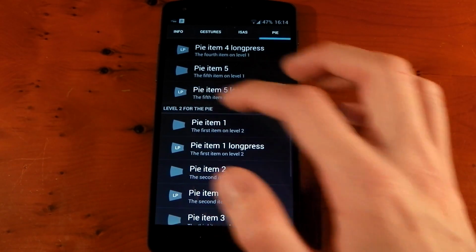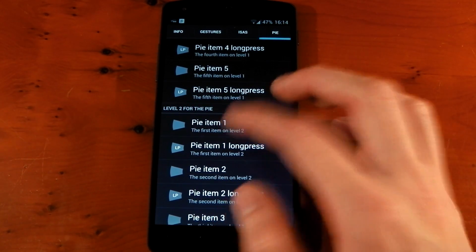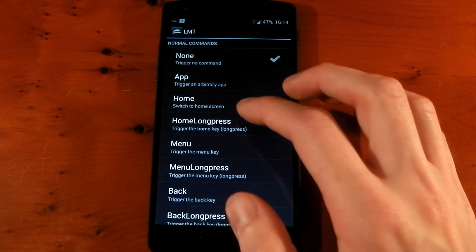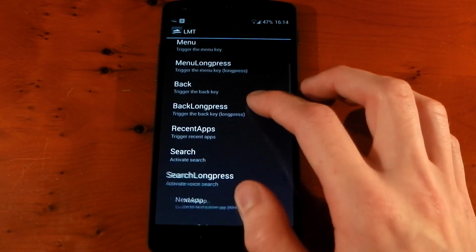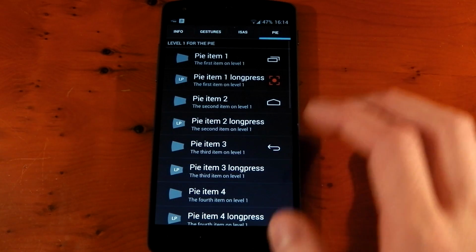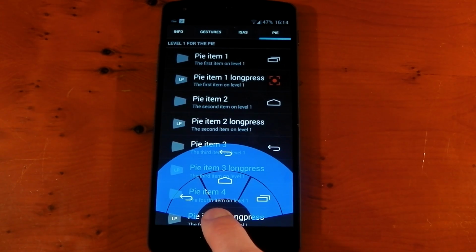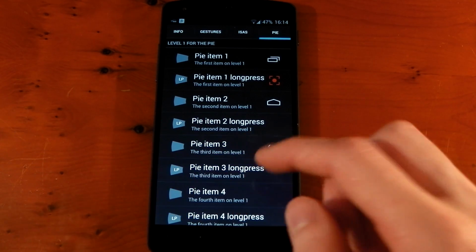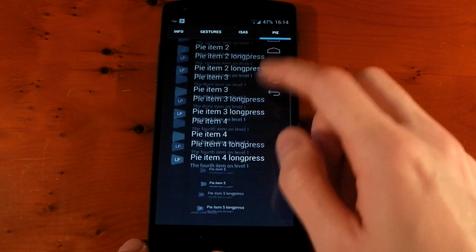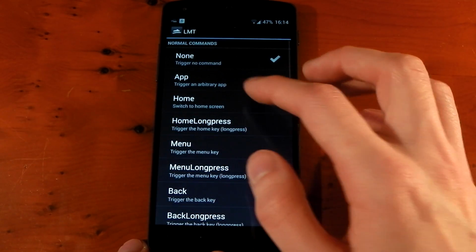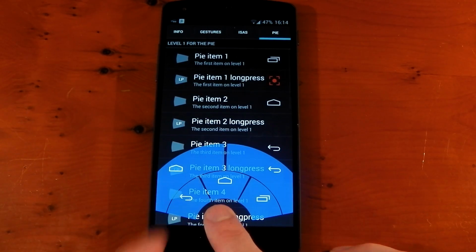You've also got a level 2 for Pi, and you can see here, I'm only going to change one item. I don't actually have anything here, but let's say, I don't know, I choose back long press or something. You can see that we now have a second level to Pi, and it's just one massive button for long pressing the back. Now, obviously you can have more. For example, if we choose, let's pick another one, and it will kind of divide that up. So if we have home, you can see it now divides it up into 2.